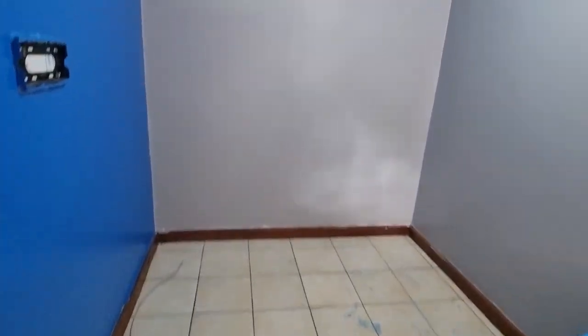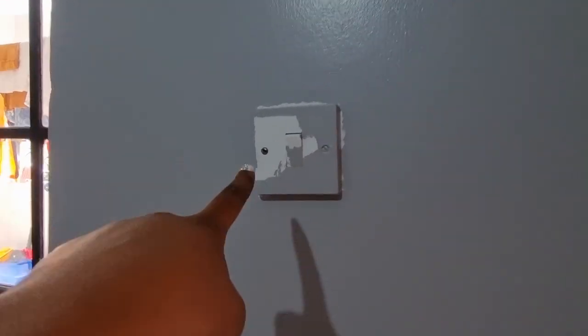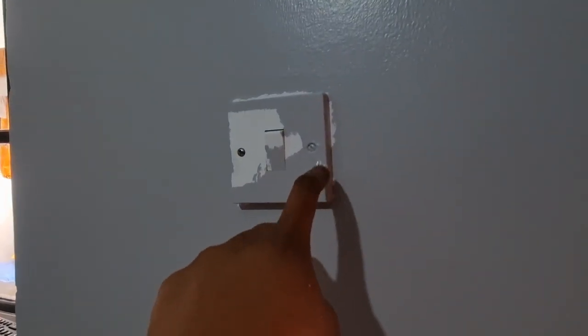We need to mop that up. I must say that the most challenging bit was the top. As you can see, the roller kept touching the roof, but not so bad. It is like just on one place and a little bit over there. Another thing I forgot to do is to secure this switch, so I ended up painting all of it. And I so far like the way it looks.